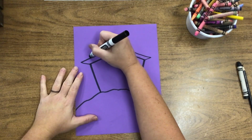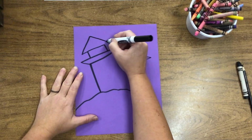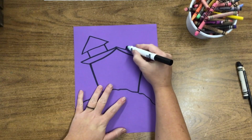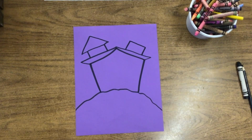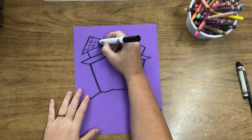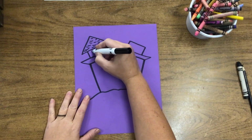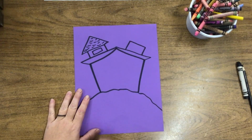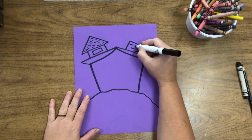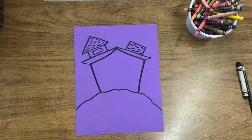We're gonna add some levels to this. We wanna start with kind of a skinny rectangle and then a triangle on the top of that. We're gonna add another square over here to give it some texture. We're just gonna draw these little smile faces, and that will be the shingles for the roof. Let's give it a window. And over here, let's draw some bricks. Bricks just look like lines that don't necessarily line up together. And that'll be our chimney.